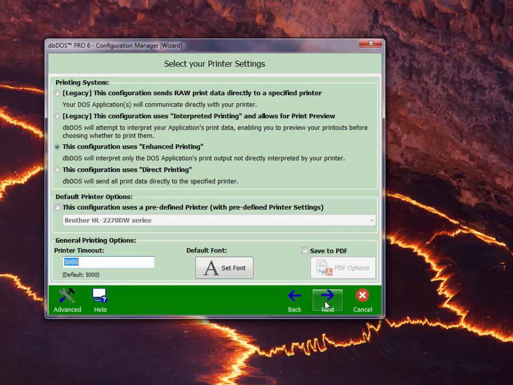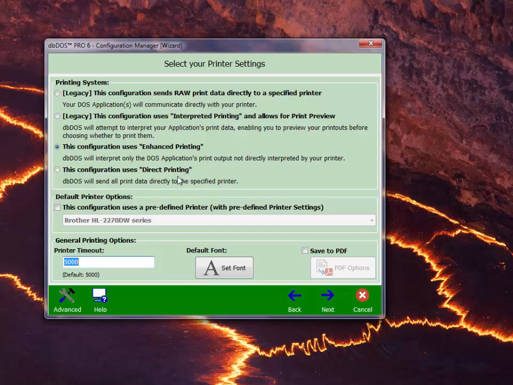Printing is going to default to enhanced printing, and we recommend that people start with that. If you haven't set up printing before, we recommend that you set up with enhanced printing. That's going to give you the quickest, easiest way to print most things out, plus it gives you the ability to save to PDF. We also have some legacy structures out there. We have the Drawl, which basically bypasses the print structure and just puts the raw code right into your printer. We have a legacy interpreted print, which kind of brings it up into an editor so you can modify it a little bit. We have the enhanced, which is kind of a better interpreted, and we have a direct, which is a better raw. And so each one of these has its own characteristics.